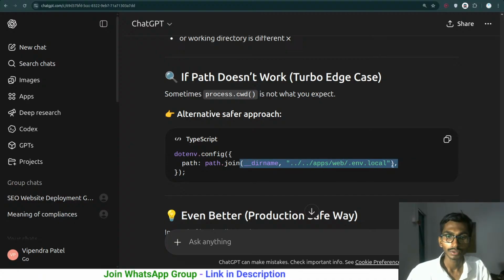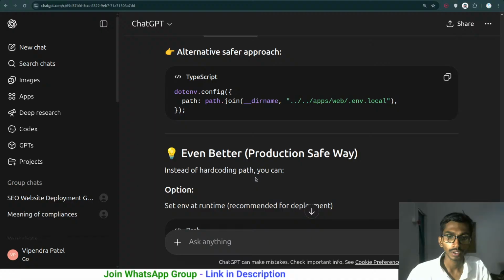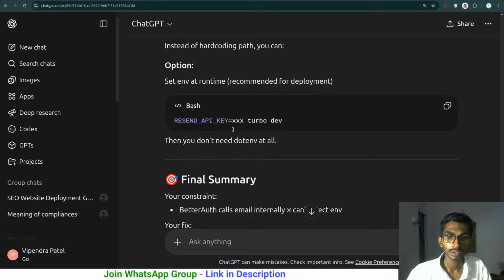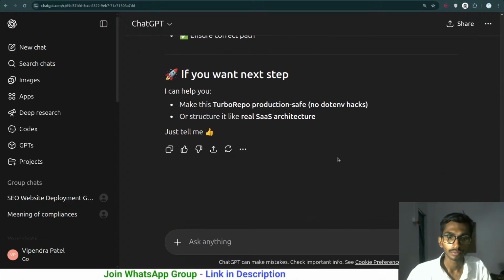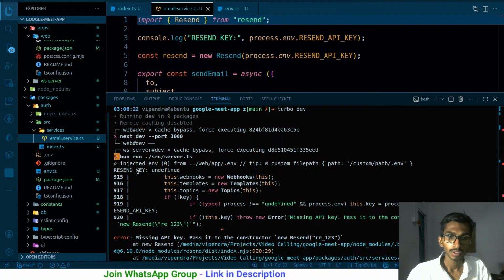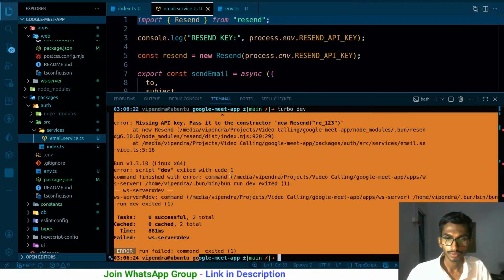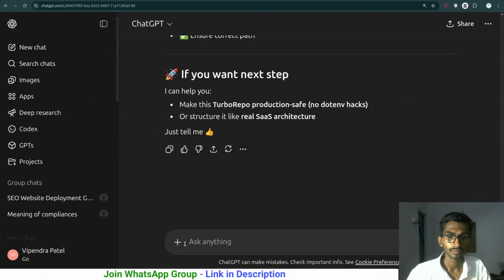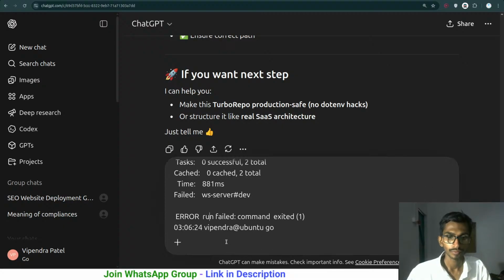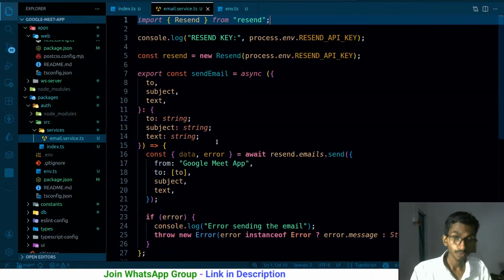Dirname, in this, is mainly used for joining. Even better, let me do one thing, Control C. And what else am I supposed to be doing?